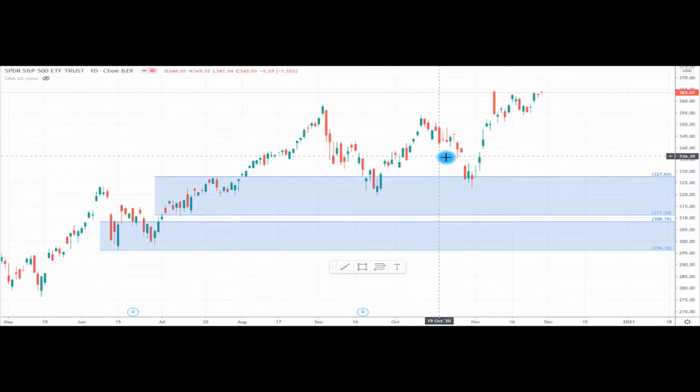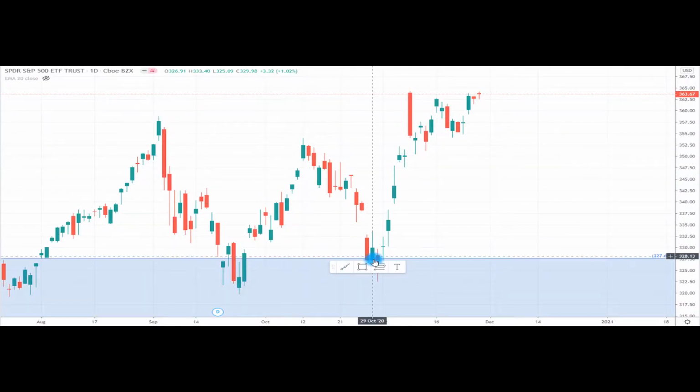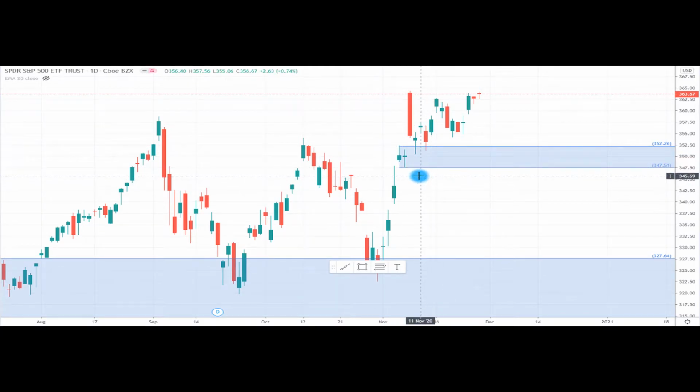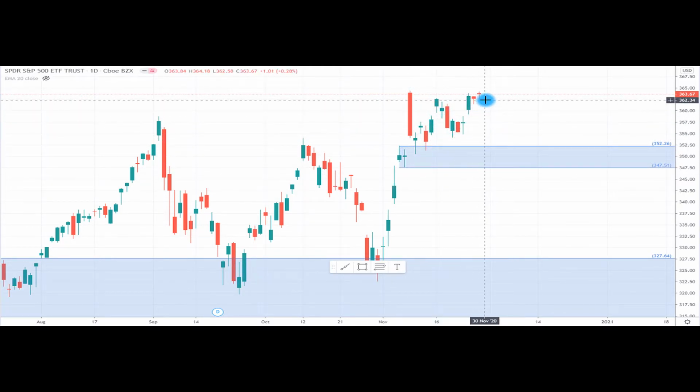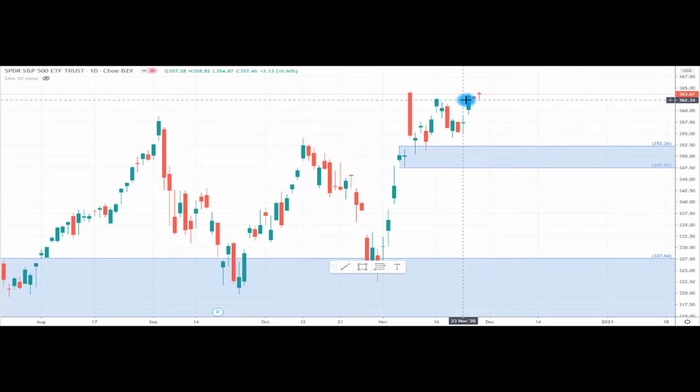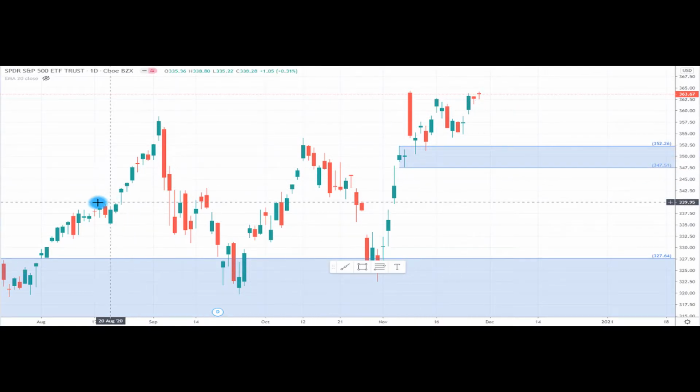On the daily, we have a very strong level of demand created up here, and same thing again, very good time for making short-term income. This is not tradable according to our rules, but it played out pretty nicely. So we'll see what happens if it wants to retrace back down here. This is a very good opportunity to go long again. Just remember, I'm not your financial advisor. Please do your own due diligence when you are trading stocks.